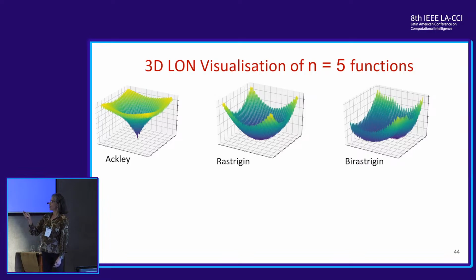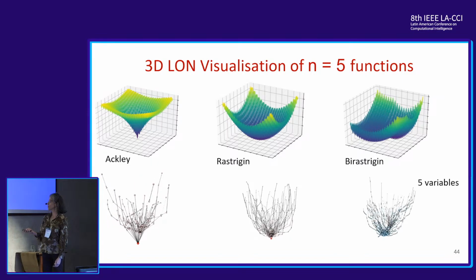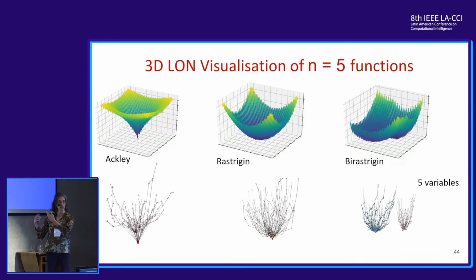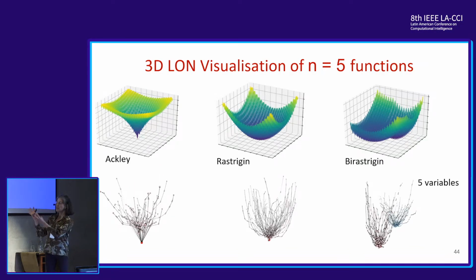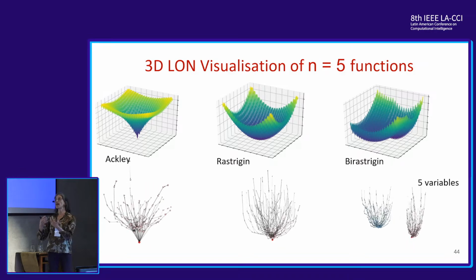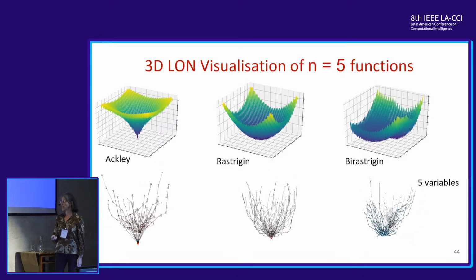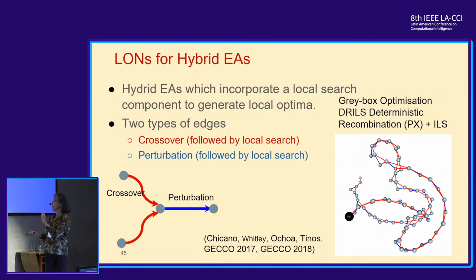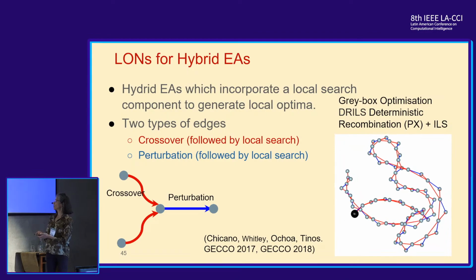We extracted the local optima networks for 5 dimensions. What was interesting is that we observed a very similar structure to what you can only see for 2 dimensions, but here for 5 dimensions, using network visualization, you can see a similar global structure. So in a way, the networks allow us to visualize higher dimensional landscapes. We have also used this model to study algorithms that have crossover. Instead of having only perturbation edges, we have crossover edges between the parents and the offspring. Some of our work has explored these hybrid models for local optima networks.